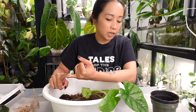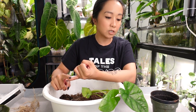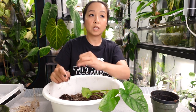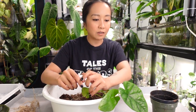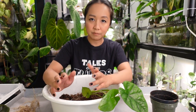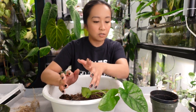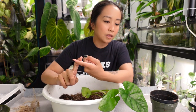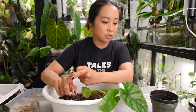Don't repot right after getting it. I would say, again, depends on the person, depends on the situation. I don't really think that even for myself I have an agree or disagree opinion. For me personally, I always do it on a case by case basis. I make a decision whether I should repot it right away. And then don't quarantine. That's going to be a hard disagree for me.